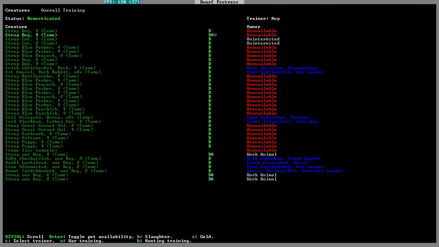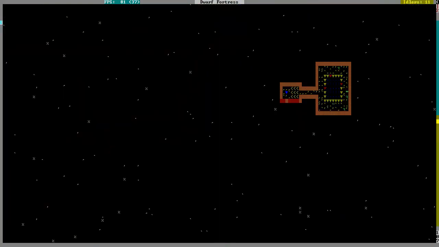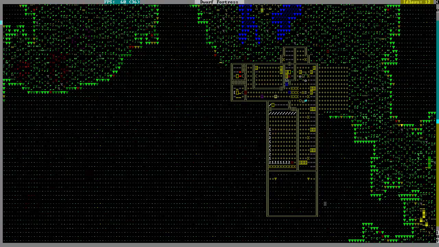Well, war train this dog. Or, no, don't war train this one. Wait, yeah, war train that one, war train that one. These two don't war train. Can't war train these. Can't war train rattlesnake. Breeding pair of great horned. These will want to be butchered eventually. Oh, that's one of those strange pet things. A vermin. Tis vermin.